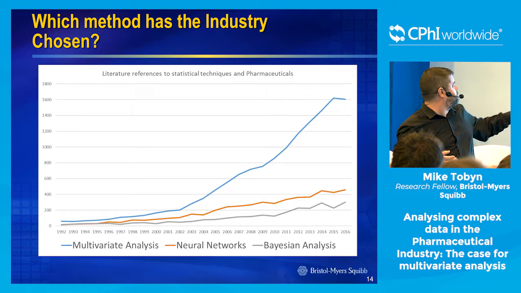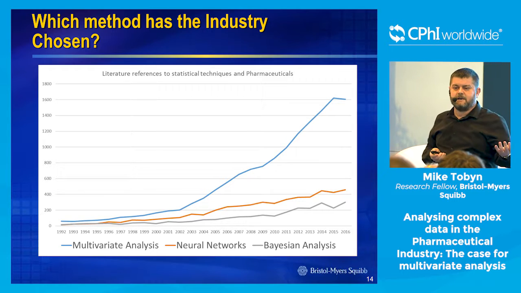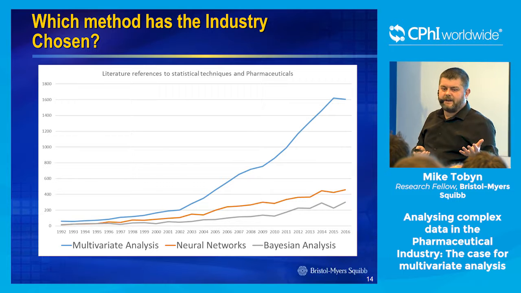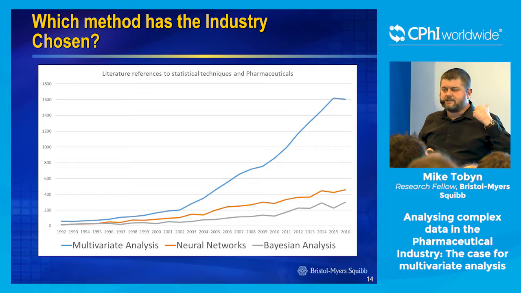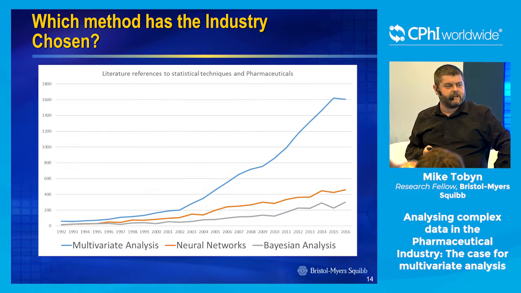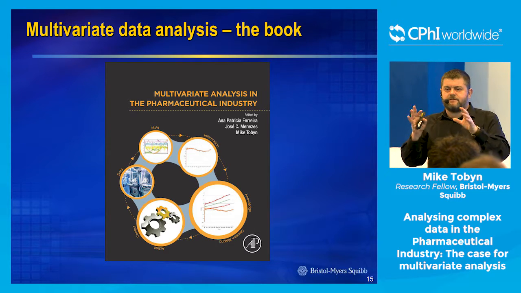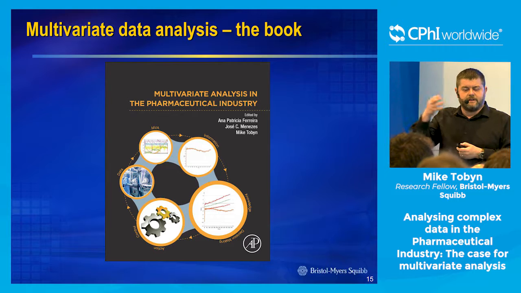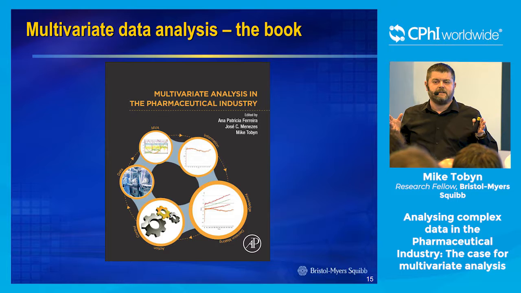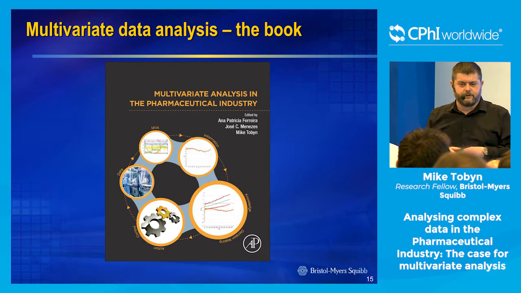If you look in the literature, up to 2016, they were being used almost 10 times as much in academic studies as those other techniques, and they are very widely used in industry. Those techniques have their place, but the one that's been used a lot is multivariate analysis. So we've gone on and tried to capture why multivariate analysis is used so widely and how it's used most widely, and so that's a plug for the book.